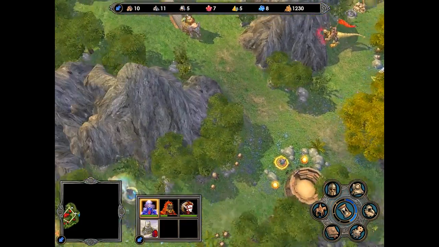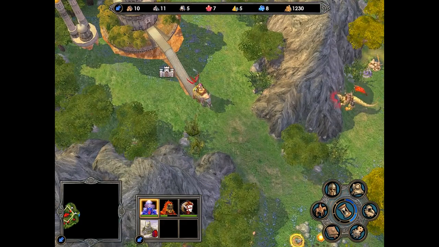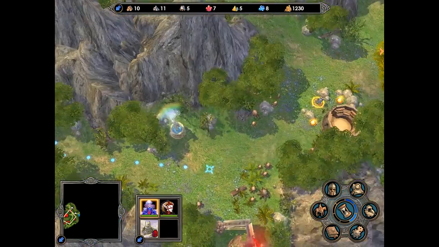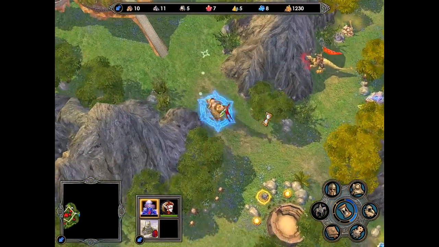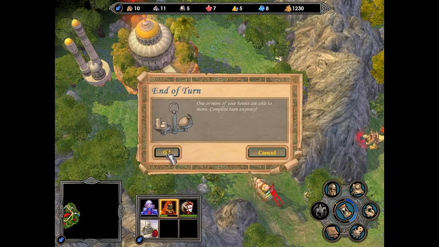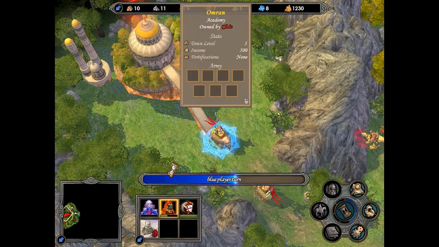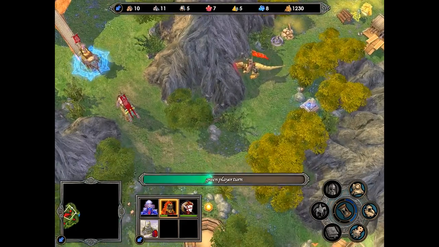See, I have nothing to do with these heroes right now. Literally, there's nothing for me to do with them, as you can see. I move this guy up here probably. There we go. So my other two heroes I just hired are already pretty much twiddling their thumbs. That's how it is in Heroes 5.